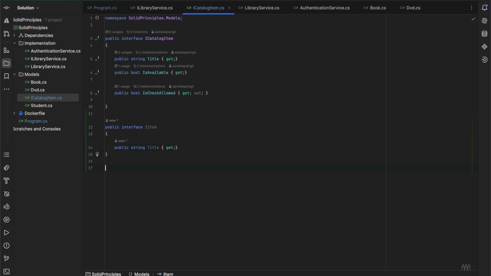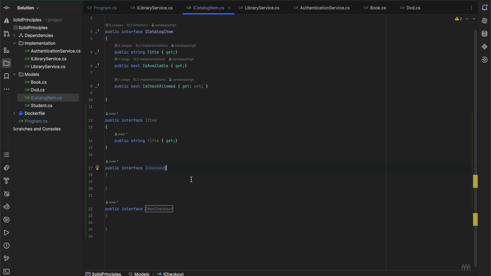Now we have two options: either the items are checked out, or we cannot check out the items, they are only accessible within the library. So we can create two interfaces. Let's call one ICheckout, and we can create another interface for non-checkout items.